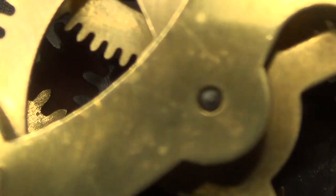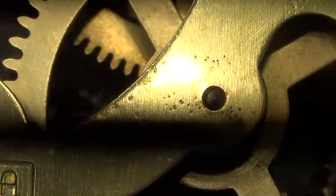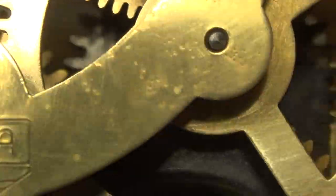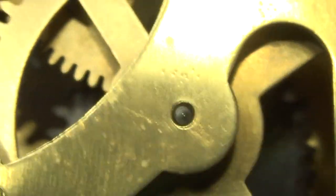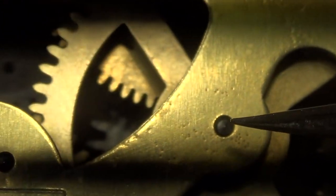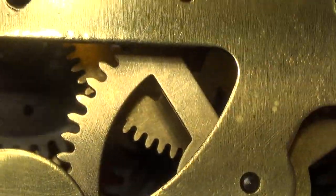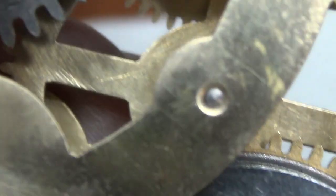Second wheel right here. I press on it. You see, in this case, the worn side is this side. So I'm going to want to file on this side. Okay, I got the strike side put in. And again, we look at the second wheel.